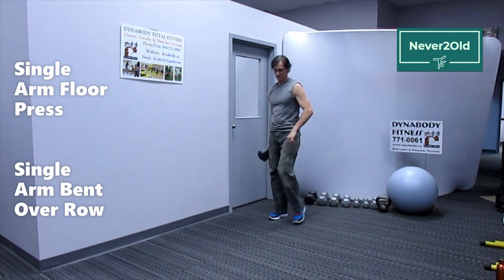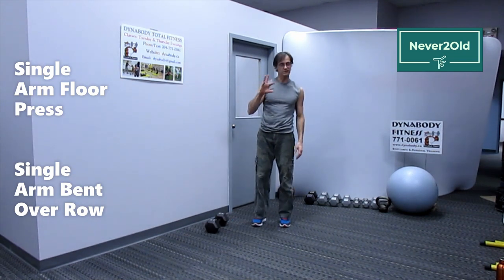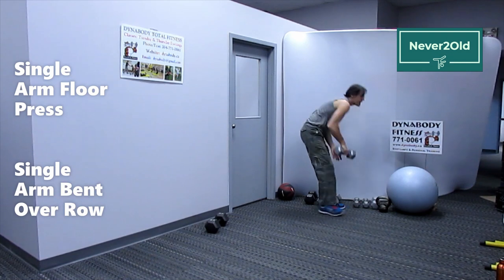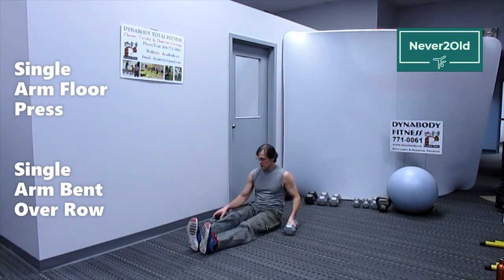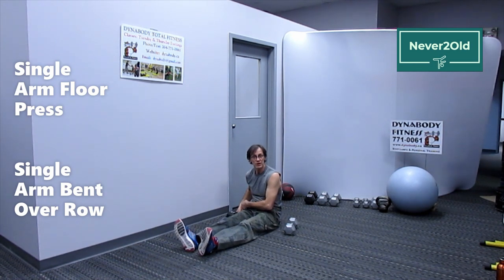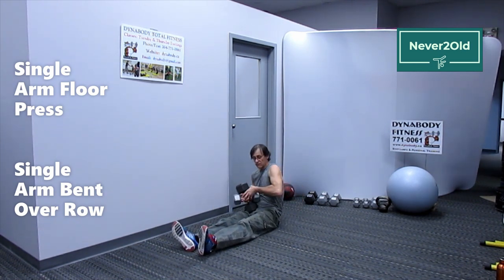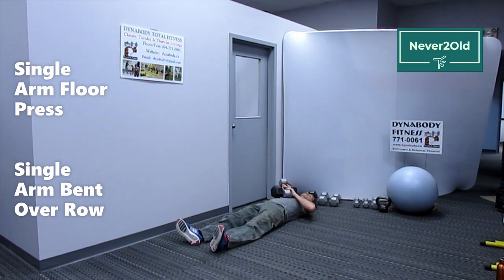Now, depending on how heavy a dumbbell you have, you can also add two dumbbells together. I'll do that as an example. So if my one dumbbell isn't heavy enough and I want to add to it, I can cross it over. Now, that's if you're comfortable with doing it, you don't have to. I just want to kind of show how you do it.